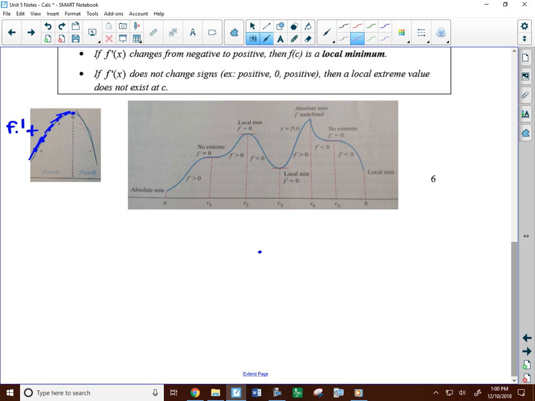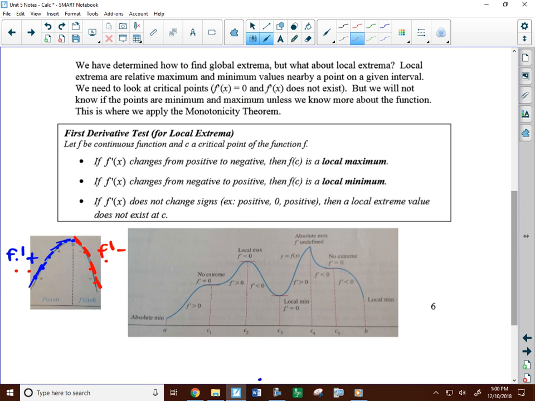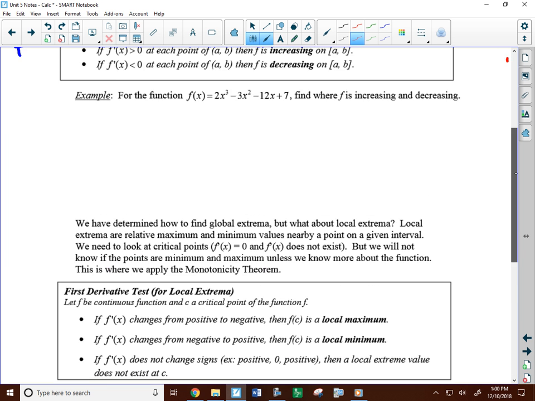And then the slopes on this side, if I took a single point or any of these points and looked at the tangent line, wouldn't the slopes be negative? See, on the right side? This is the calculus mathematical way we can say increasing and decreasing. It's increasing if f prime is positive, and it's decreasing if f prime is negative. So that's what this theorem will say up here.